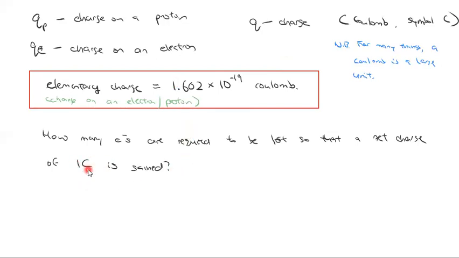And in this case, the number of electrons I would need would just be 1 Coulomb divided by the 1.602 times 10 to the negative 19 Coulomb per electron, if you like. And that will give you a big or small number. Big number. Right. And if you do that, you'll hopefully find that the answer is approximately 6.24 times 10 to the 18 electrons.